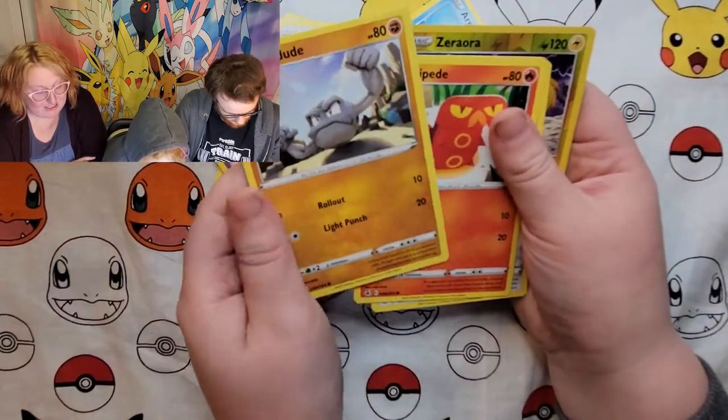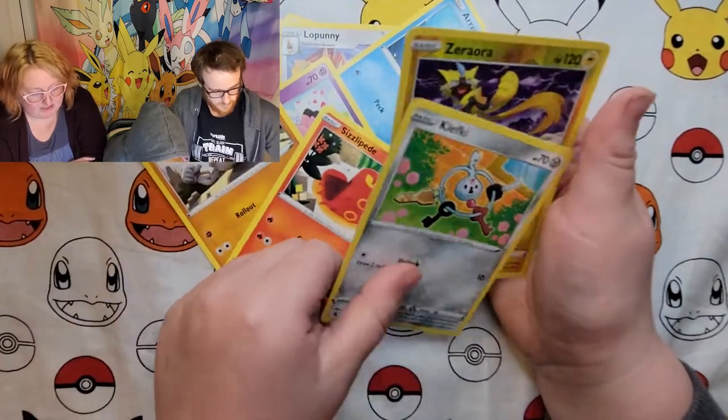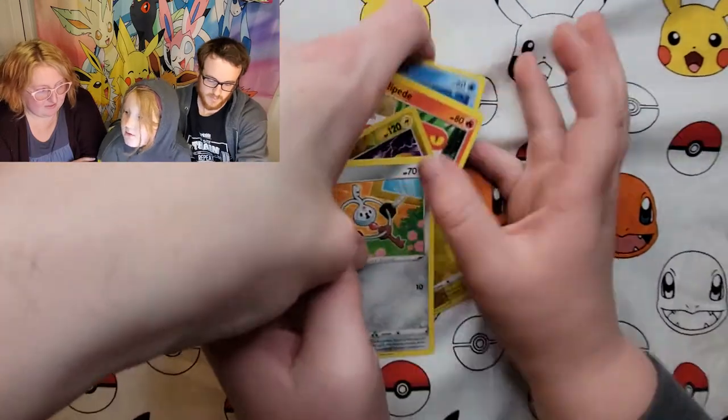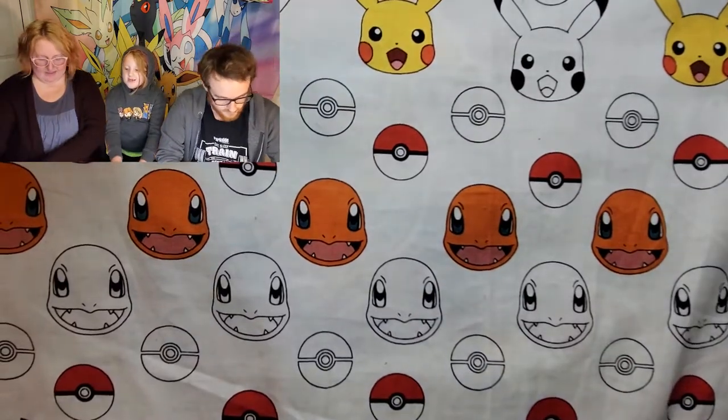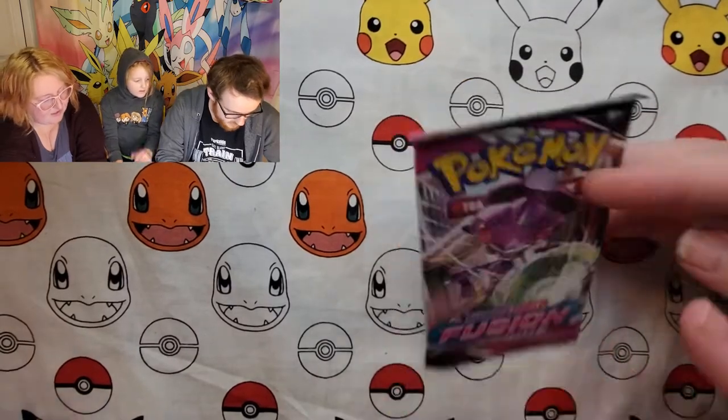We've been watching Sun and Moon, and Beware is pretty close friends with Team Rocket. What do you think of that, Charlotte? No, they're not. I thought you said Pancham. No. Pancham. Oh, and we got a Zeraora.